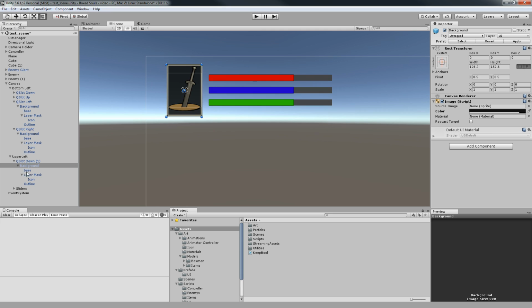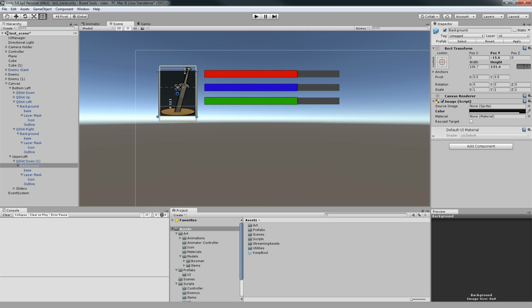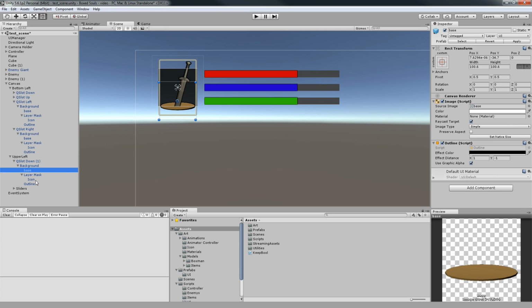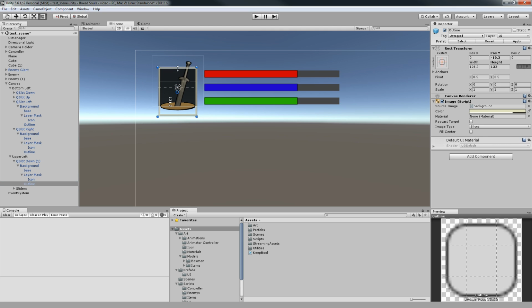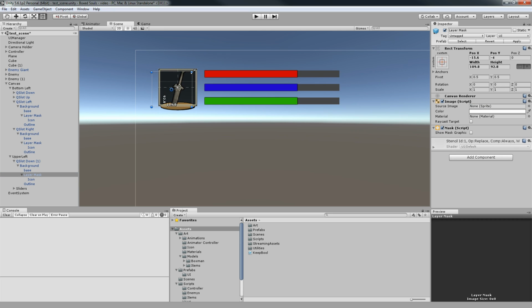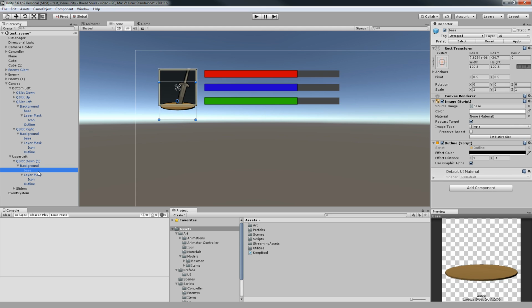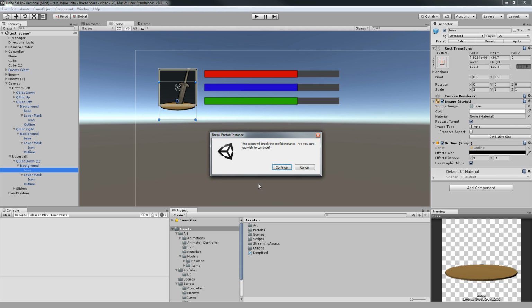Layer mask, background, let's close it like this and like this, and layer mask, maybe the outline, close this. Let's see if we lower everything down like this and like this. Okay, the base, we don't need it anymore. Delete it.